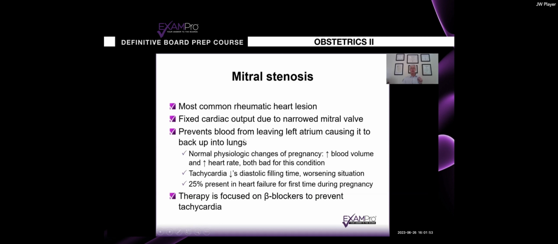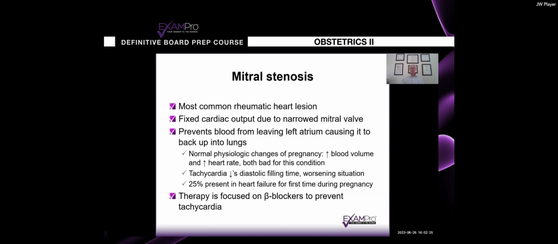And the problem with this in pregnancy is that the cardiac cycle obviously is divided into systole and diastole. Systole is always the fixed part of the cycle. It's about 10% of the cardiac cycle, and diastole is the rest of it. Normal physiologic cardiac changes in pregnancy is that the blood volume goes up. Obviously, at full-term pregnancy, we may be dealing with 50% more blood volume than prior to pregnancy. And the heart rate increases also. And that means that the cardiac output in liters per minute has to increase because of a higher blood volume, and we use a higher heart rate to pump it around.